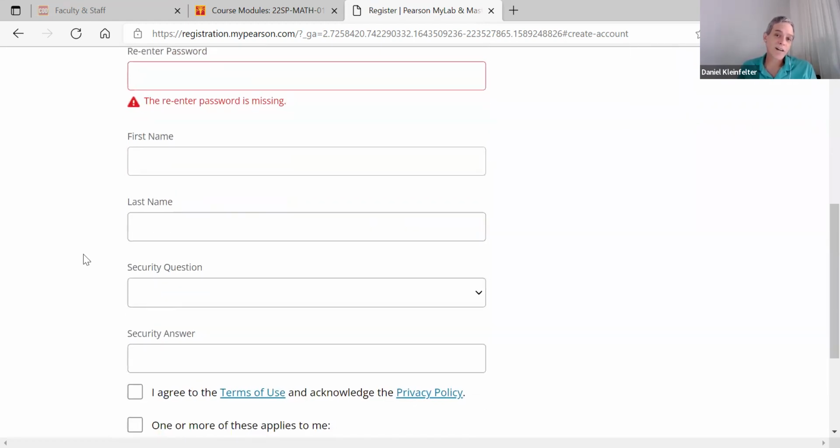Do me a favor and put in the first name in the first name place, and then the last name in the last name place, because it keeps my roster in order by last name. So please put your name, first name in the first name spot, last name in the last name spot. Also, it will be helpful if you use the same name as whatever you have on Canvas.